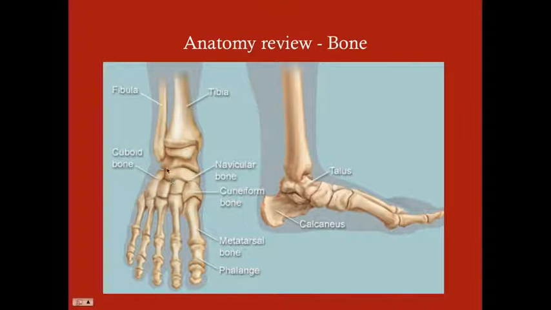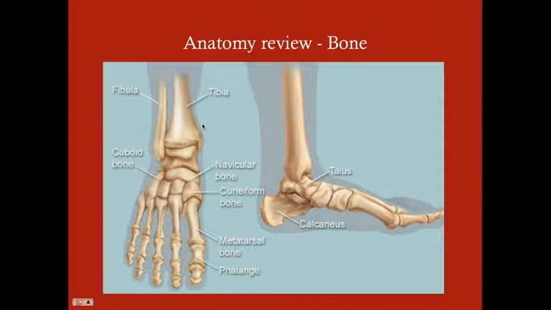middle of everything. The navicular bone articulates with your four anterior-most tarsal bones, and those would be the cuboid, which is lateral, and three cuneiform bones. The three cuneiform bones are named medial, which is the one that's most medial, middle, which is the one that's in the middle between the other two, and lateral, which is the most lateral cuneiform bone. And then these articulate with the metatarsals, which articulate with the proximal phalanges, which then articulate with the distal phalanges.